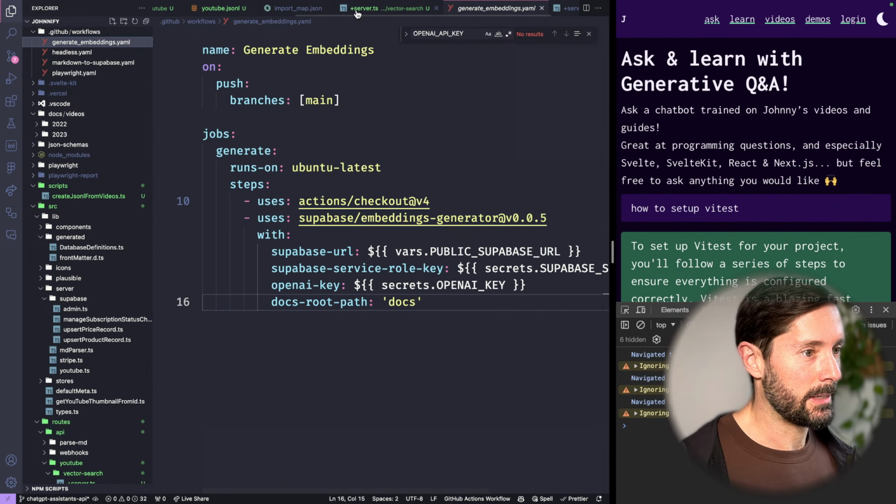I don't know. Let's try to use the ADA model again. Vector search. This guy. Did they do this one?